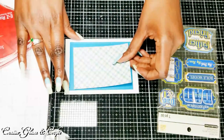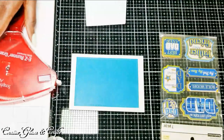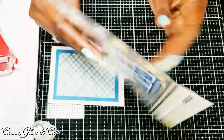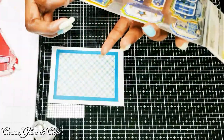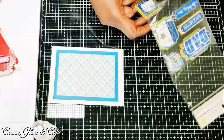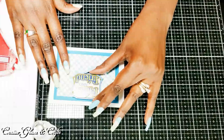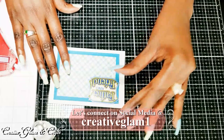This is going to be my top panel that I die cut out, and that's going to go right on there. I'm going to be using 'Father and Friend' — I like that one a lot. My father is no longer with me, but he was my father and he was my friend, so I thought that was appropriate. I'm not going to stick this down yet because I'm still working out the placement, but I kind of like it right here — in the center, or I might even want it over to the side.